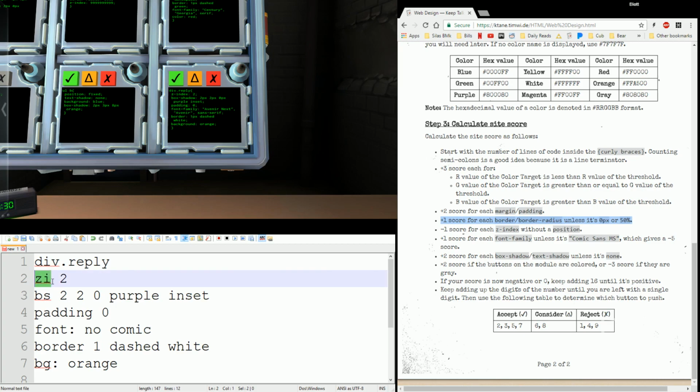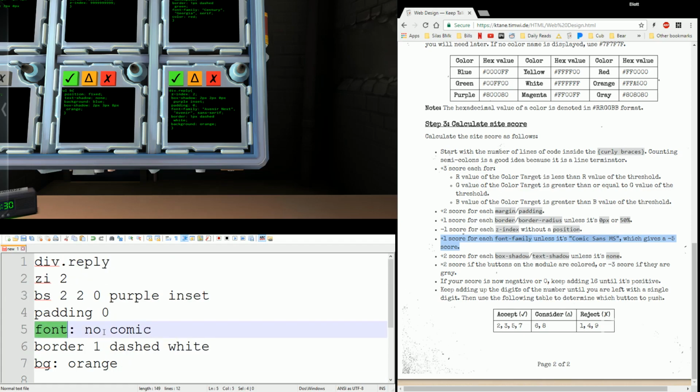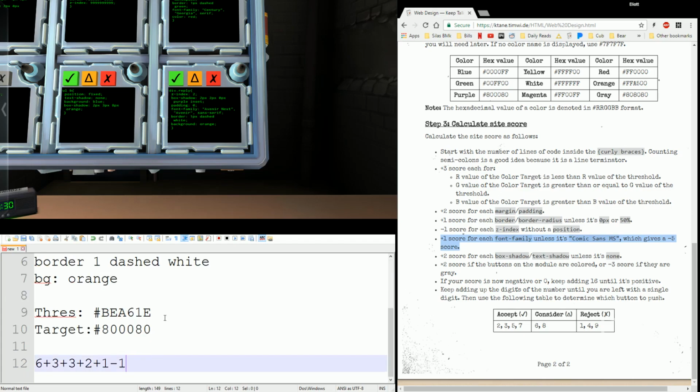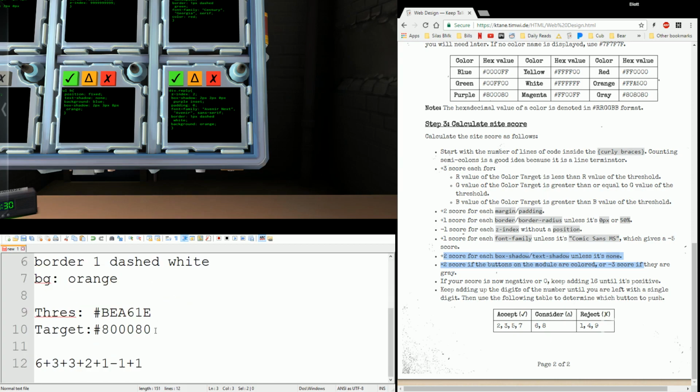It did not have a position, so that's a minus 1. Plus 1 for each font family, unless it's Comic Sans. We had a font family. It's not Comic Sans, so plus 1. Plus 2 for each box shadow, text shadow, unless it's none. Here's a box shadow. No other box shadows or text shadows. And it's not none, so plus 2 for that.